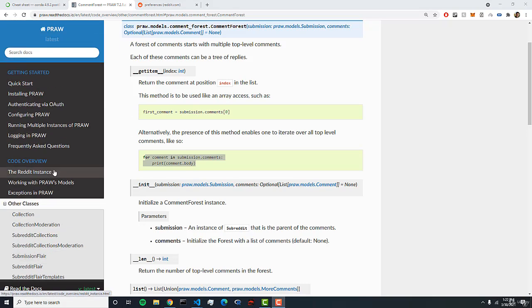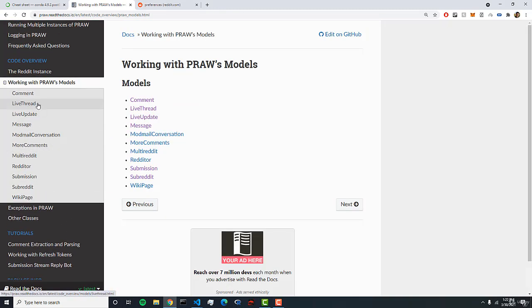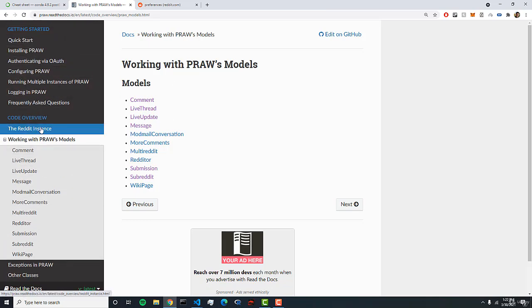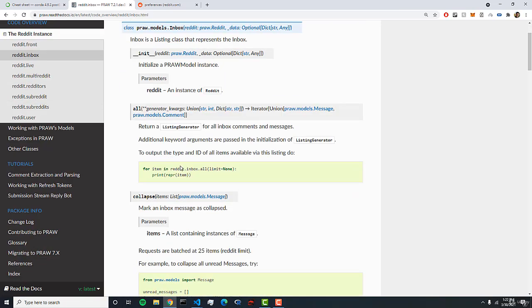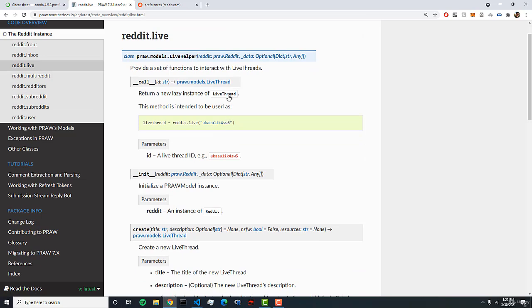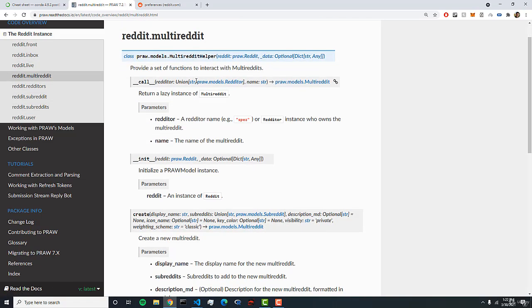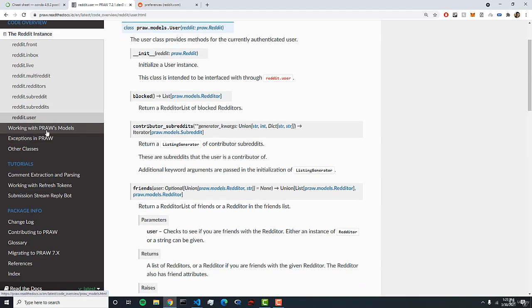So yeah, now we can continue looking at this. Let's see if there's anything else that we can look at. But yeah, so this allows us to extract the attributes of whatever we fetch from a subreddit. So that's very cool. We can look at our inbox, which is what I presume Reddit bots are doing all the time. They look at these different functions. You can look at a live thread. Multireddit, which I'm guessing lets you look at multiple subreddits. Okay. And yeah, there are all these different features that we can use.